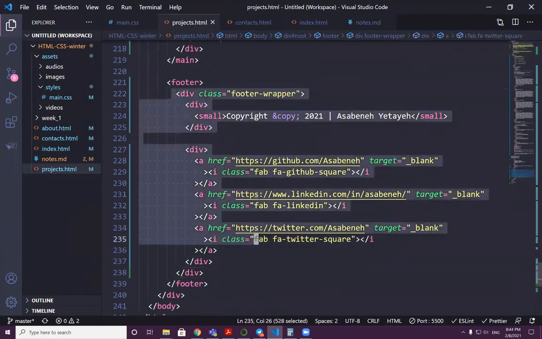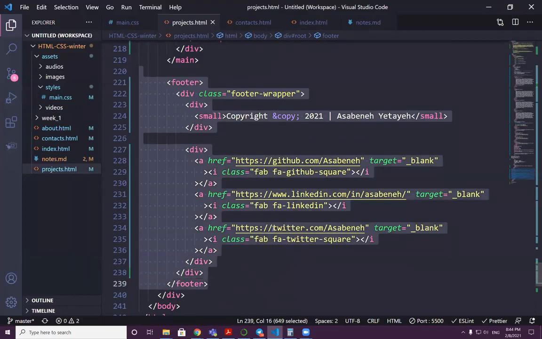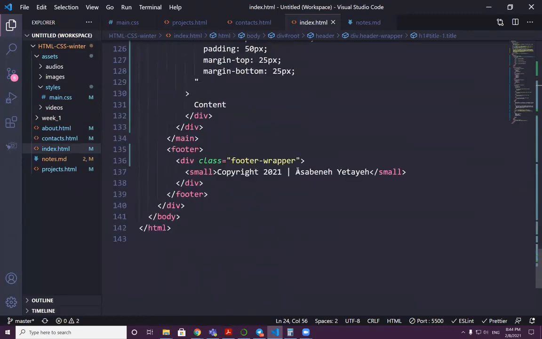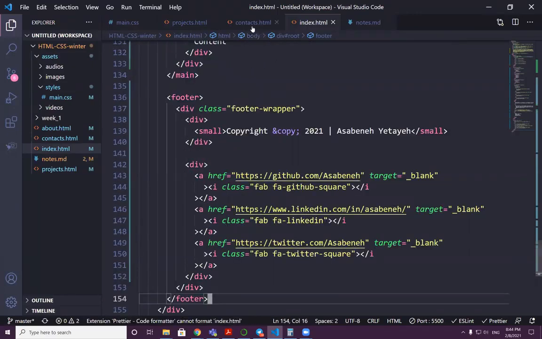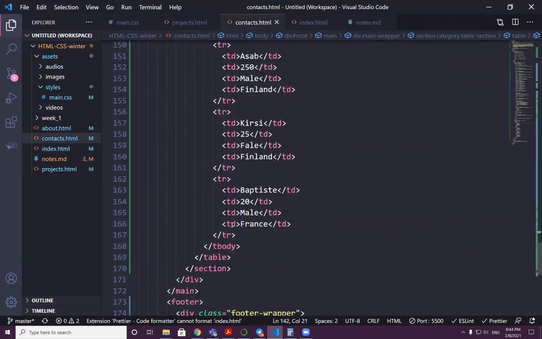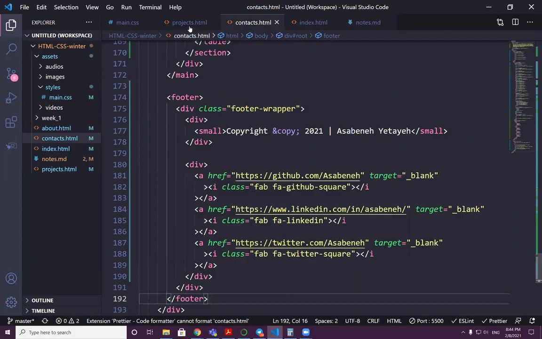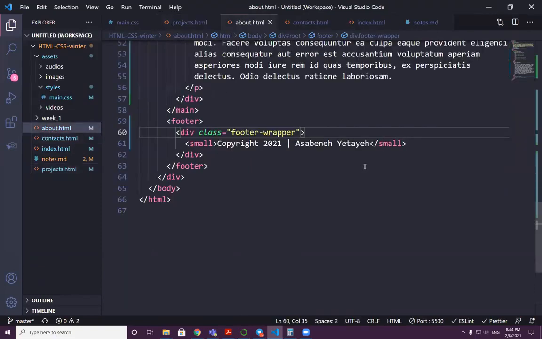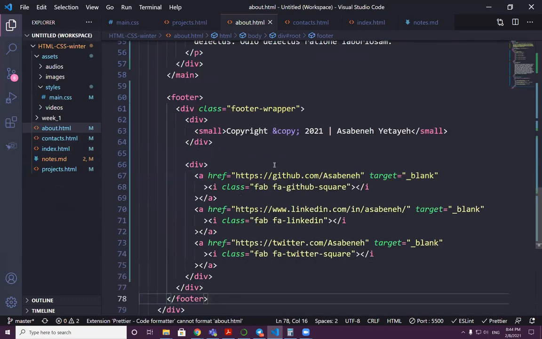We have to copy this. And maybe I can just copy the whole footer and apply it to every page. About is not.